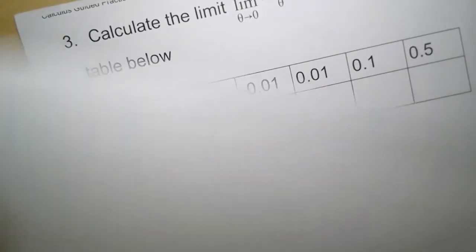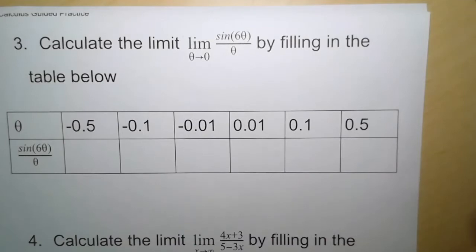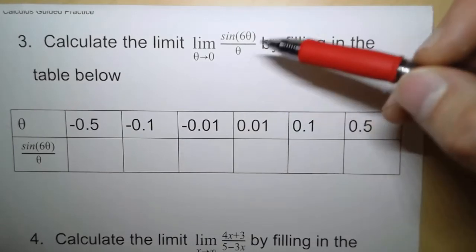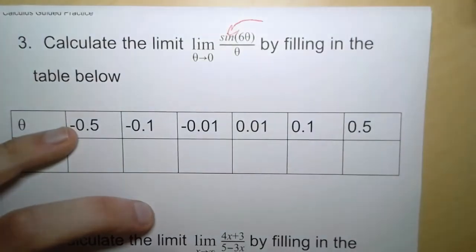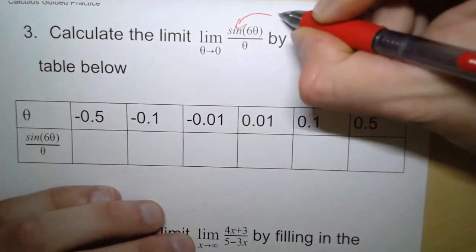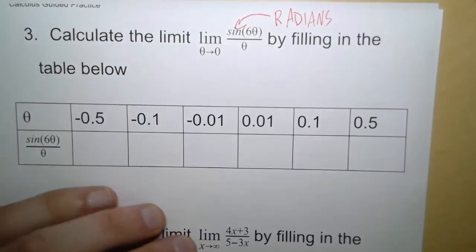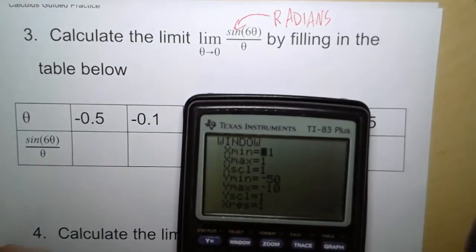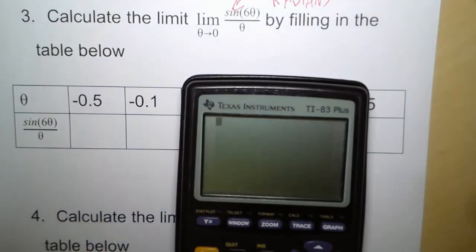Now the next one uses theta. Based on the last example, it doesn't matter what letter we use, or even if it's a Greek letter. This problem will still work the same way. The thing to keep in mind is that since we're dealing with limits, and limits is very much a calculus idea, anytime you see sine, cosine, or tangent, remember that we want to be in radians. So on my calculator, I need to quit out of that, go to mode, and make sure that my calculator is in radian mode. If it's in degree mode, it's going to give me a different answer.